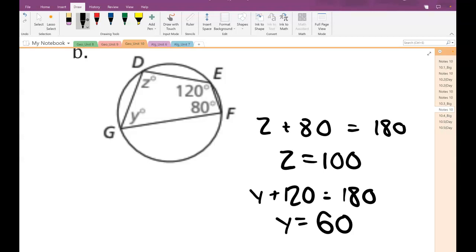The last two problems, I'll give you a hint. You have to use some algebra maneuvers. You either have to use substitution or elimination. If you have no idea what those two things mean, let me know and I can talk you through it. 10.4 is the assignment. The keys should be posted, ready to go.